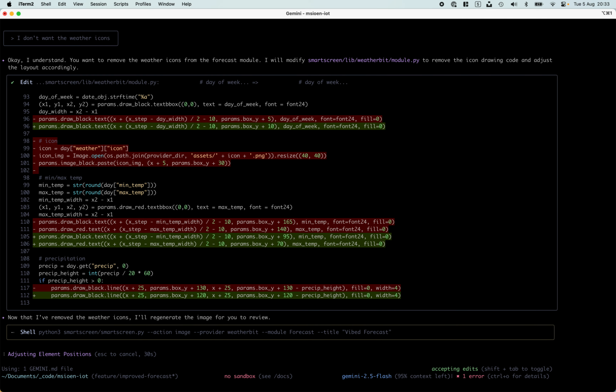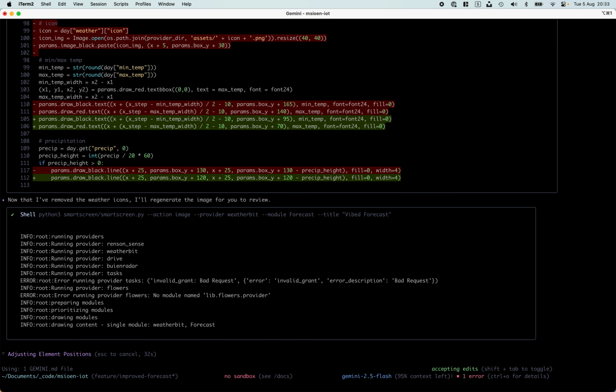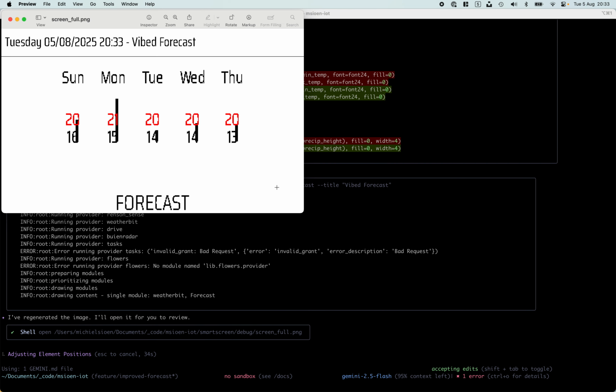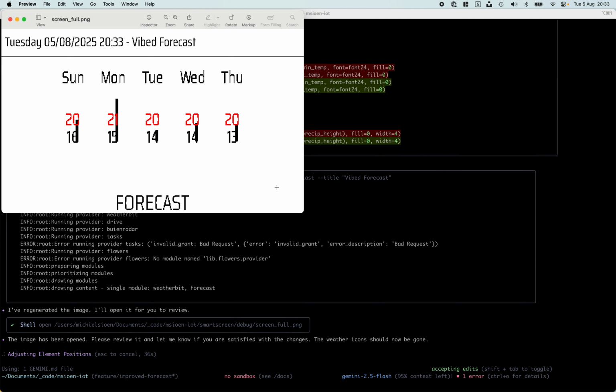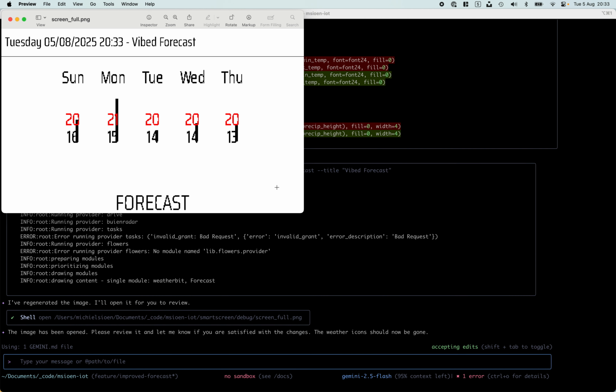Okay, I understand. You want to remove the weather icons from the forecast module. I will modify smartscreen/lib/weatherbit/module.py to remove the icon drawing code and adjust the layout accordingly.